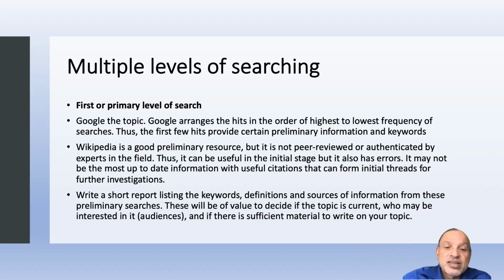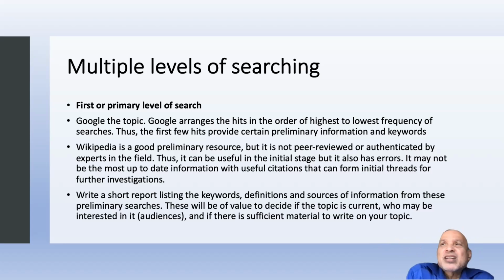But anyway, definitions are key, and we need to understand the vocabulary or the words of the language, right? You need to know the words of the language in order to know the grammar and write a sentence out of it. And so these are all different sources of information that provide you. So this is your preliminary level of a search. Google, Wikipedia, and then write an abstract, summarizing yourself all the things that you learned through this process.